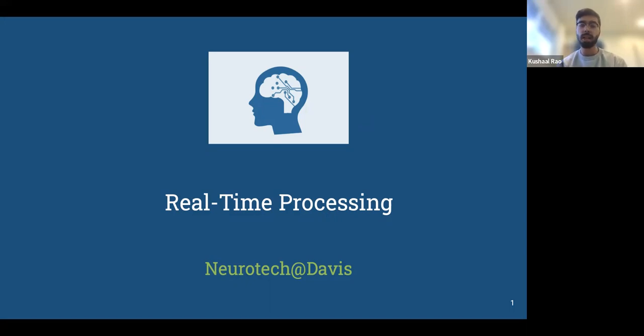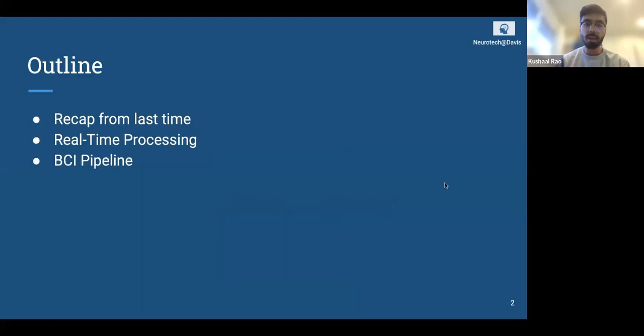And so this module serves two purposes. One is to cover what real-time processing is and some of the fundamental concepts surrounding it. And two is to tie everything we've learned together, starting with EEG data analysis, artifact rejection, signal processing like filtering, and then machine learning, tying all of that into how that fits into a BCI, and then how do we make all of that happen in real time as well.